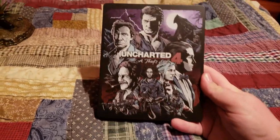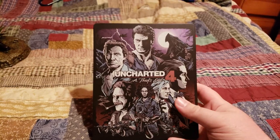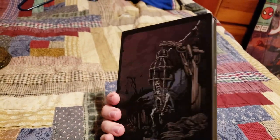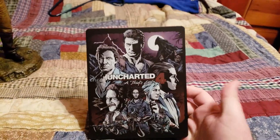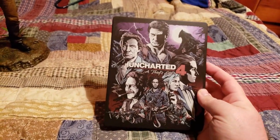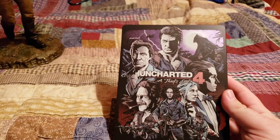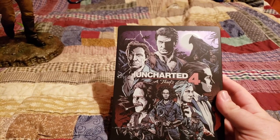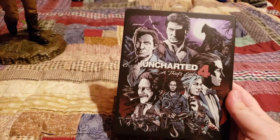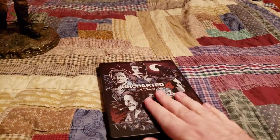My first video game pickup — I know it's a little bit older one — but Uncharted 4 the Collector's Edition, comes in this awesome steelbook case. Uncharted 4 is my favorite Uncharted game. The story and graphics just blew me away. I had looked at getting this for a long time; it was usually around $100-$120, but it had been sitting at my local Best Buy for about two years and they were selling it for $40, so I had to grab it.